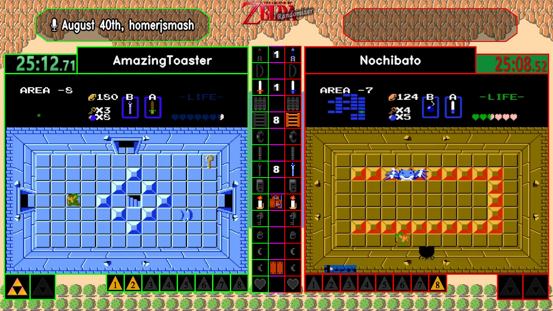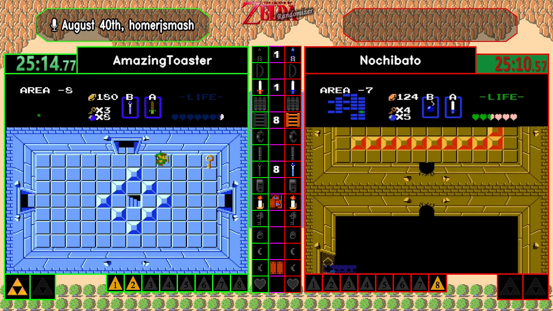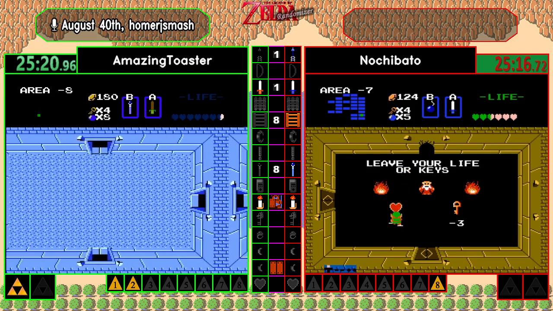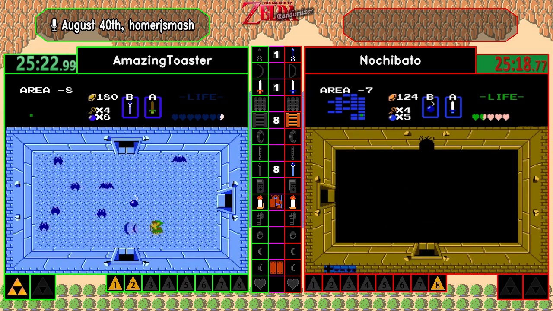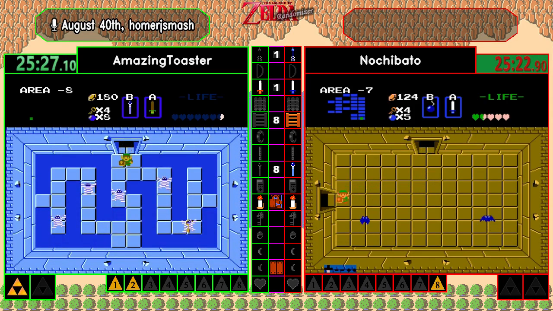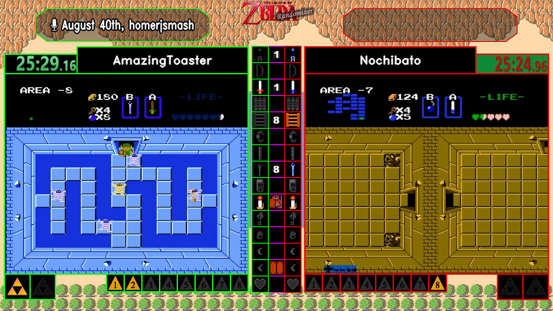Oh, hi, Goma. Yeah, so that's a possible Goma block there, as Nochibato finds a mugger room, and he's thinking about it, and he's going to pay the heart. Yeah, 3 keys on 4. That's a steep asking price.